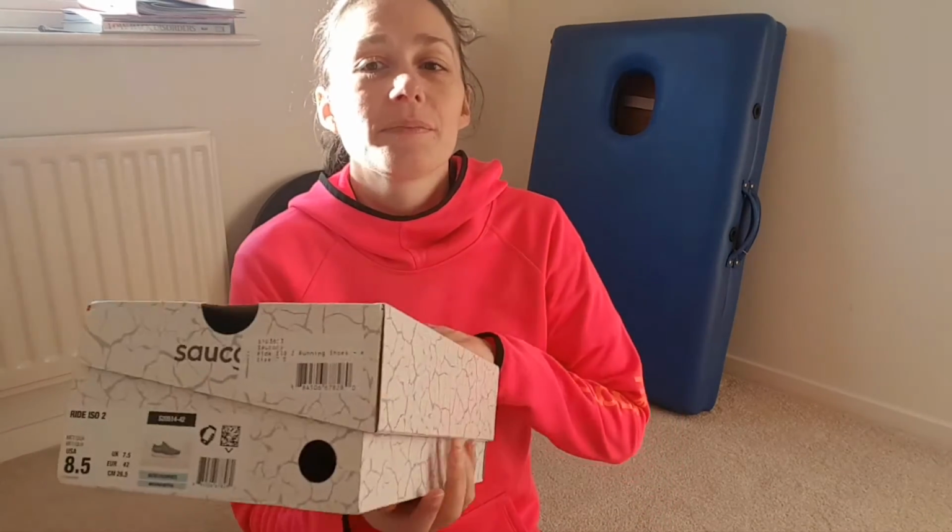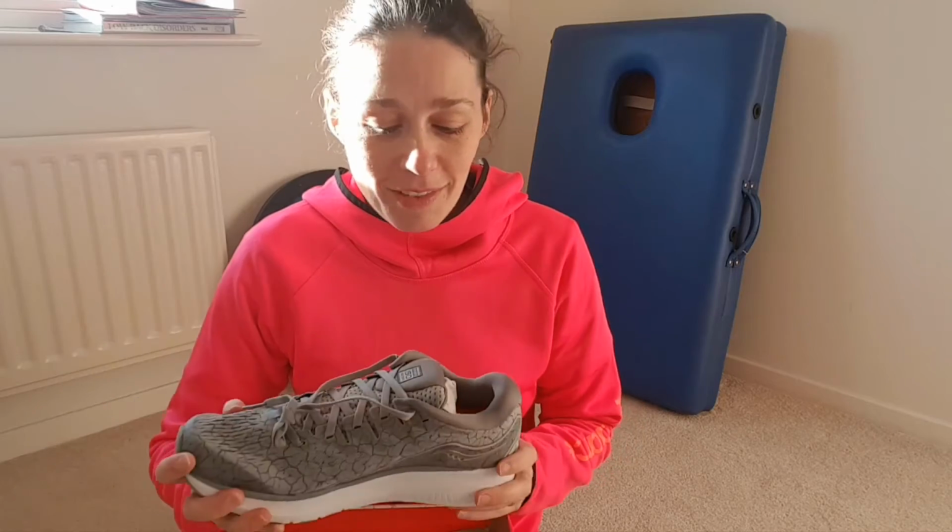So here are my trainers. I'm not fussed about the colour, so I went for grey. I mean, running here in East Devon in the southwest of England, they are not going to stay clean for long. Even in a small town, they are going to get muddy. So I'm not fussed about the colour. Grey, yeah, I'll do that. So we'll try those on in a minute.